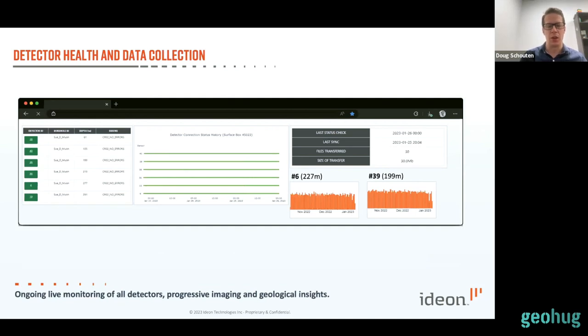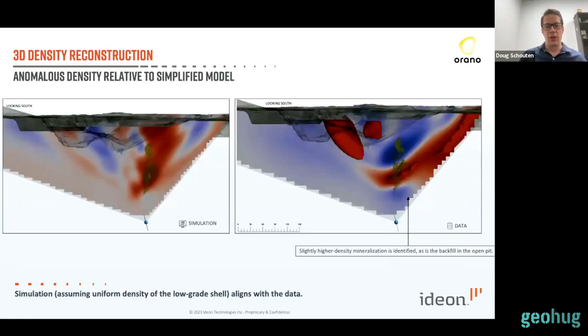We collected data over a period of time and built up a monitoring dashboard. The detectors run continuously, sending data up a cable to a 4G link on the surface, which pipes to our server. Every 15 minutes we get an update from each detector around the world, data is ingested, and we get a live radiographic image from all detectors, building it up over time. Near the end of the year we completed the survey. Looking at the 3D reconstruction — a section of the density model from muon tomography — red is elevated high density, dark blue is low density, and gray to pale blue shows no significant density change.